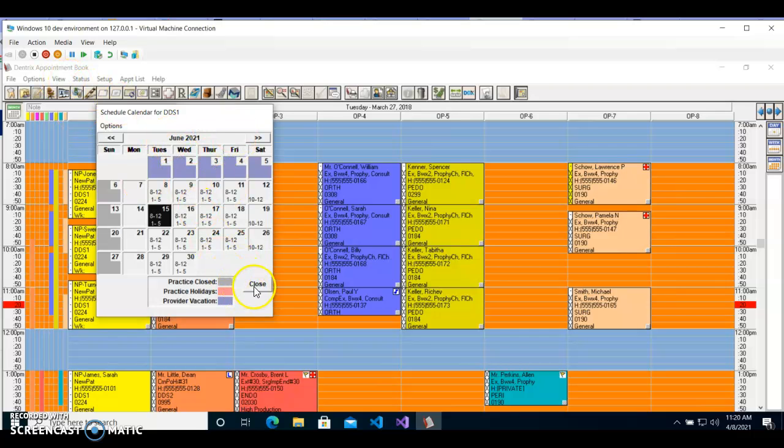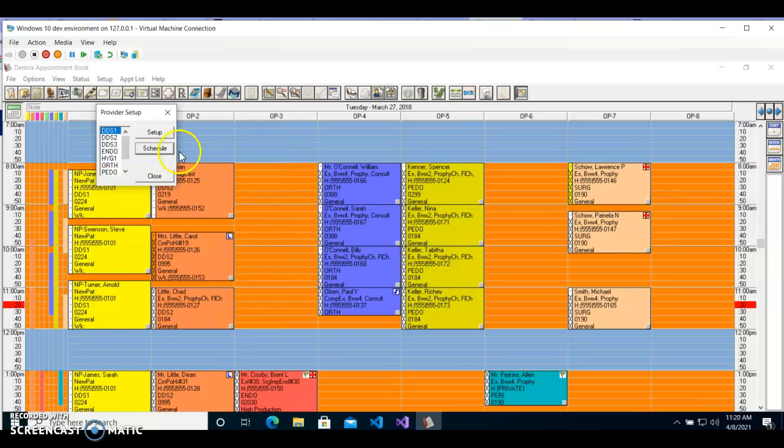All right, so after we made our changes, I'm going to click close, but I'm going to try to note the days that he's not there. So we did June 1st through the 5th of 2021. So I'm going to say close, and then close again. So our changes have been made, but because we are in the past, and we haven't tried to schedule an appointment, we don't know yet quite how that has impacted the appointment book, or if any notifications will let us know if we operate outside of that time.